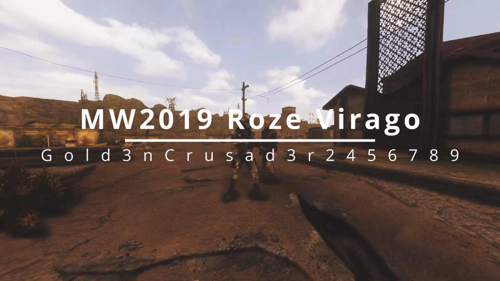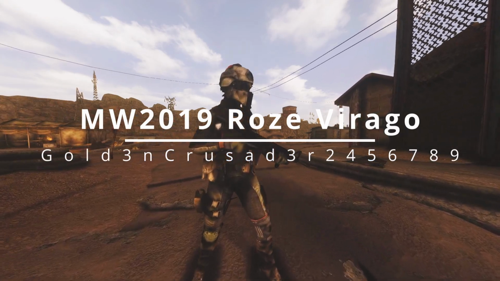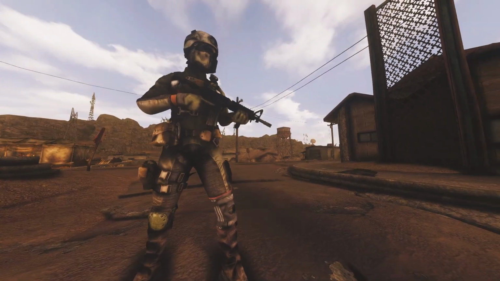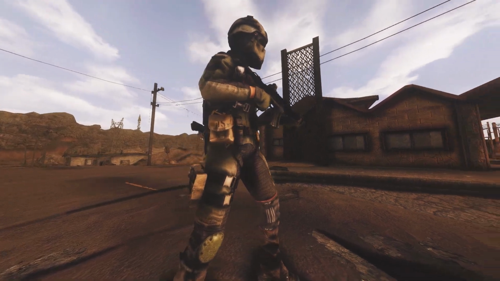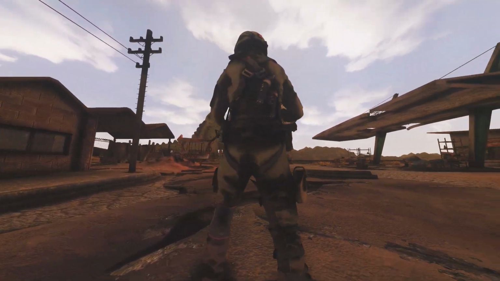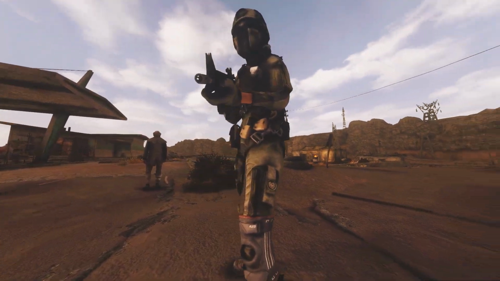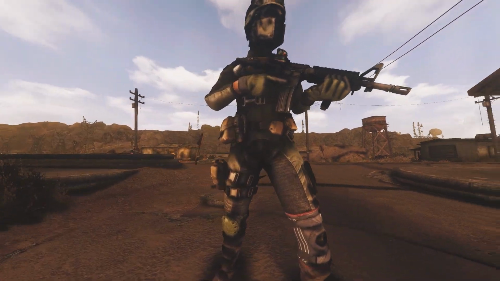This is the Roze armor from the Modern Warfare 2019 version. Sadly, it does not give you an erection, but it makes you very happy because it looks very decent and awesome. So if you played the Operator skin from Modern Warfare 2019, grab this, because you now can play as Roze from Modern Warfare 19 in Fallout New Vegas. Looks absolutely exceptional, very awesome, and I do actually like the helmet.